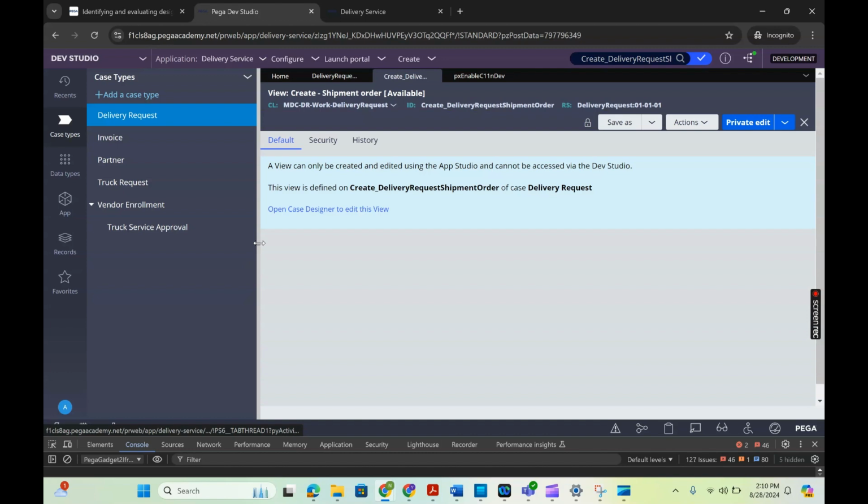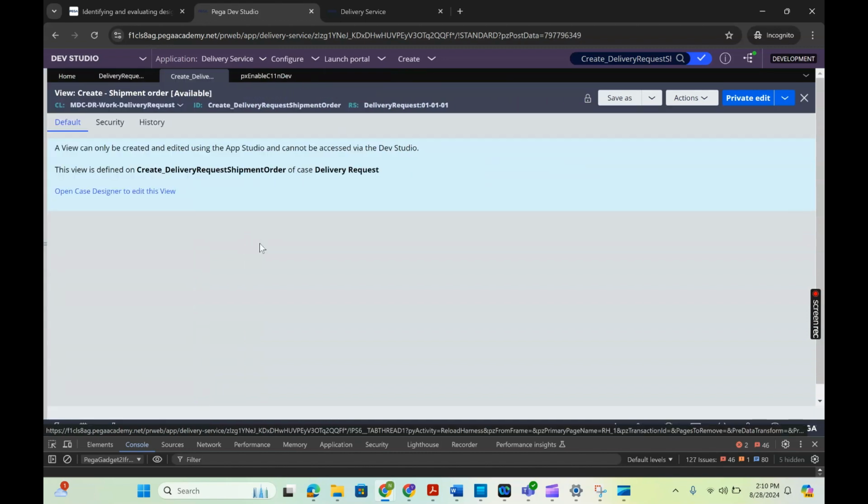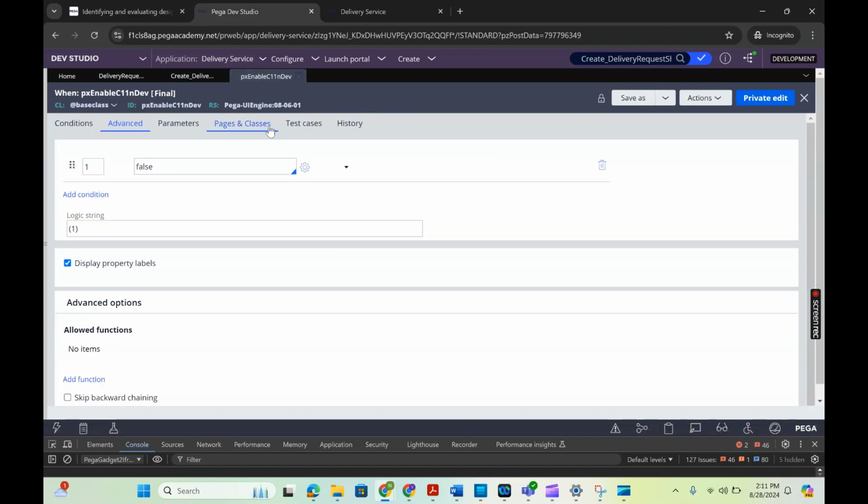Usually from Dev Studio or App Studio, when you open the view, this is how it looks like. You will not be able to see what is there in the view. So in order to see what is there in the view, we have to make this control as true for the debugging purpose. So let's make this px enable c11 enter as true.